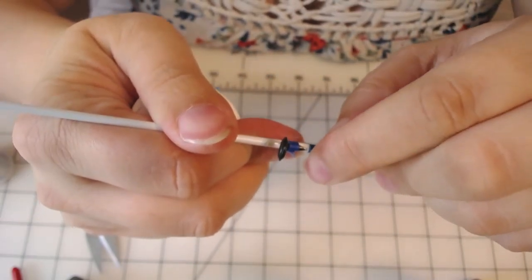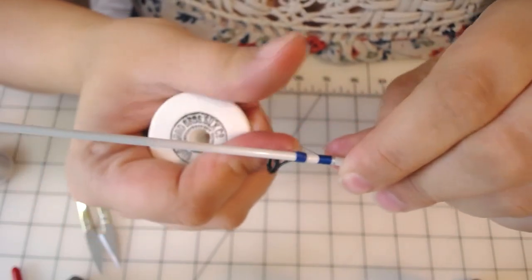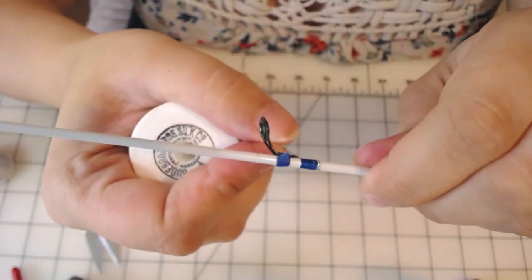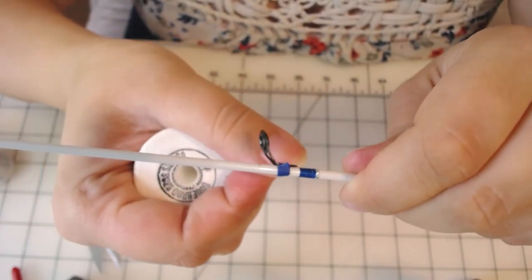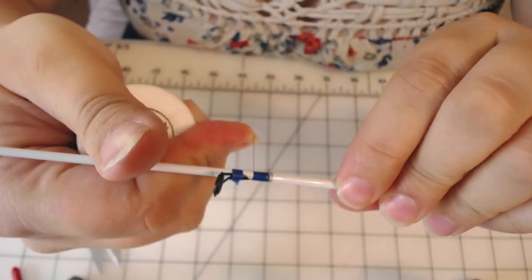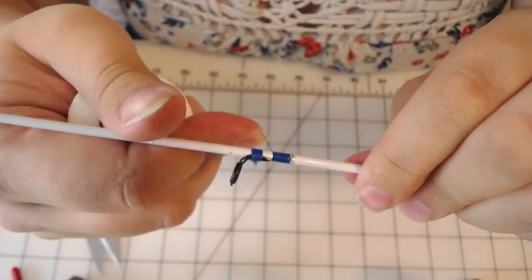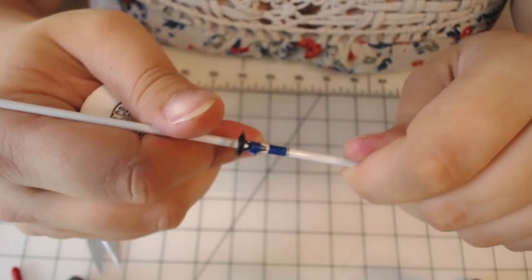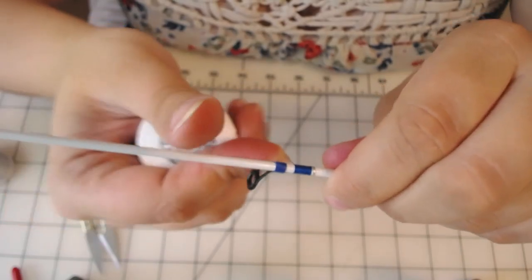So you can see we're getting really close to getting ready to step up onto the guide. Which hopefully the transition will be fairly easy with the sanding we did last week to be able to get it up onto the guide. It seems like it's not as shallow of a transition as I would have hoped. But here we heard it just tick its way off. So the next one should be on.